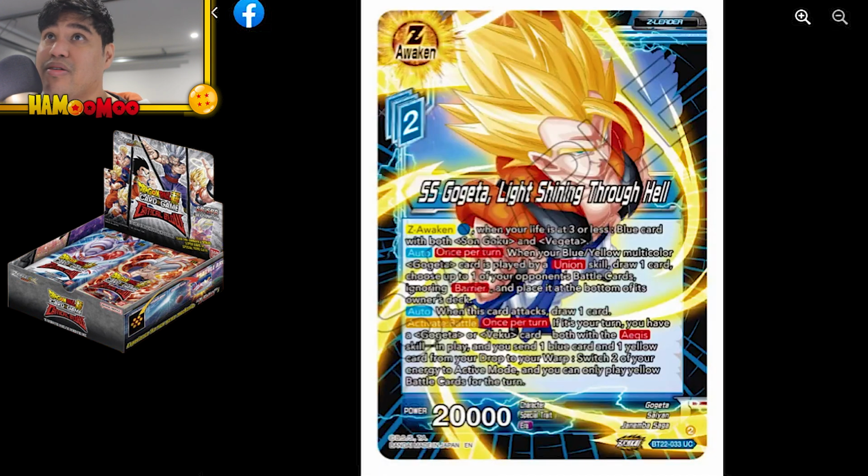Ooh, this is a banger Z Awakened card, in my honest opinion. When your life is at 3 or less, so you can pretty much Z Awaken by just, I think you remove, when your life is at 3 or less, blue card with both Son Goku and Vegeta. Okay. When your blue-yellow multicolor Gogeta card is played by Union Skill, draw 1 card, choose up to 1 of your opponent's battle cards, ignoring barrier, and place it at the bottom of its owner's deck.